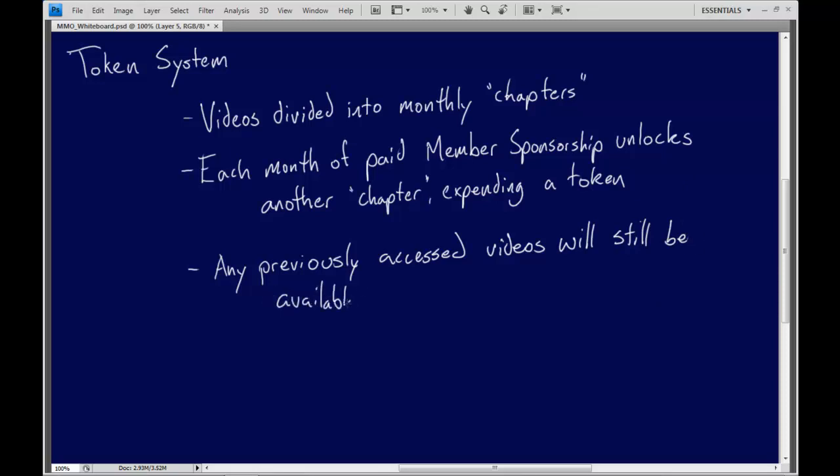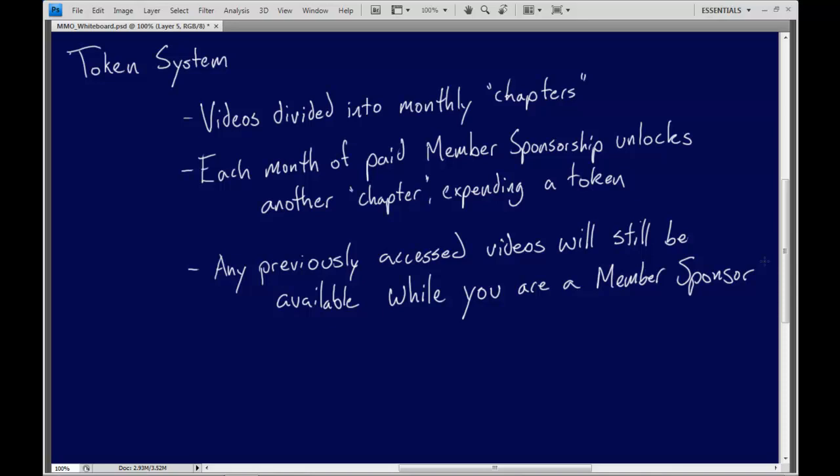I do want to go ahead and throw one more thing into the token system area, and that is, for those of you that have come into this class and you stay with it. Now, we've had quite a few people pay for a year, and by paying for a year, you save a couple months worth. For those of you that stay through the entire class until we say, okay, that's it, the MMO class is now complete, that does not mean that we can't go on and continue with asset development, etc. At that point, all of the systems are done.